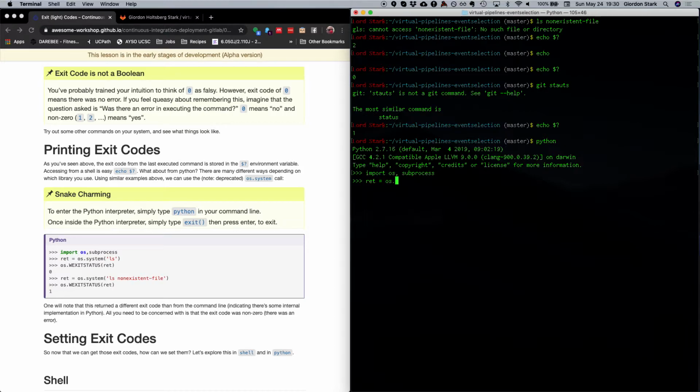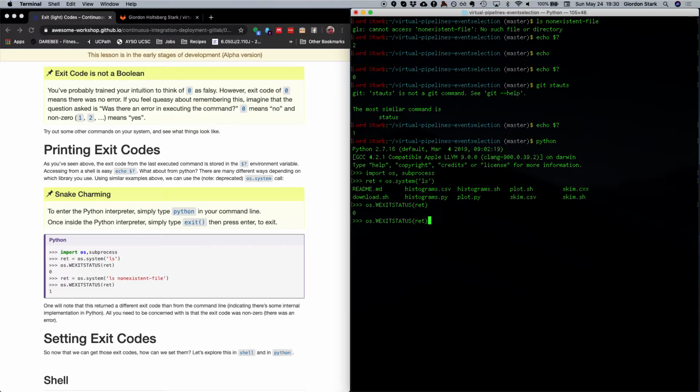If I type in os.system("ls"), you can see it prints something. I'm going to do os.WEXITSTATUS on the return value, and you see that it returns 0, which is great. So now we're able to get the exit code from this.